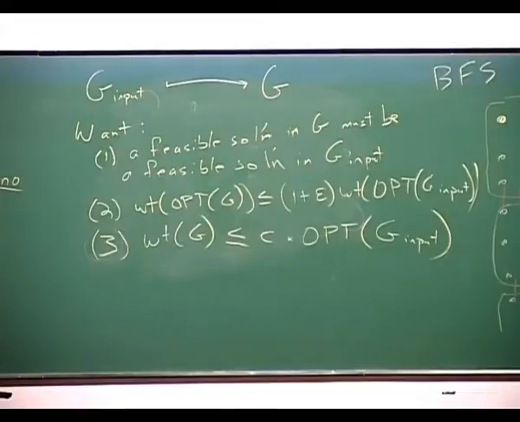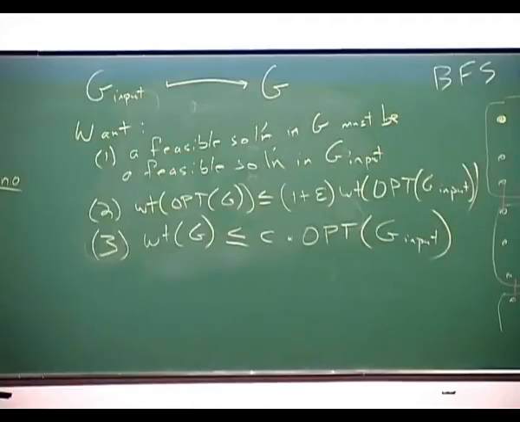So is that good? How does that relate to condition 1? One would not necessarily be true. If you start with a graph and you delete some edges from it, a feasible solution in the new graph, that is a multi-terminal cut, would not necessarily be a multi-terminal cut in the original graph. All right? We ruled out deletion. What do we got left?